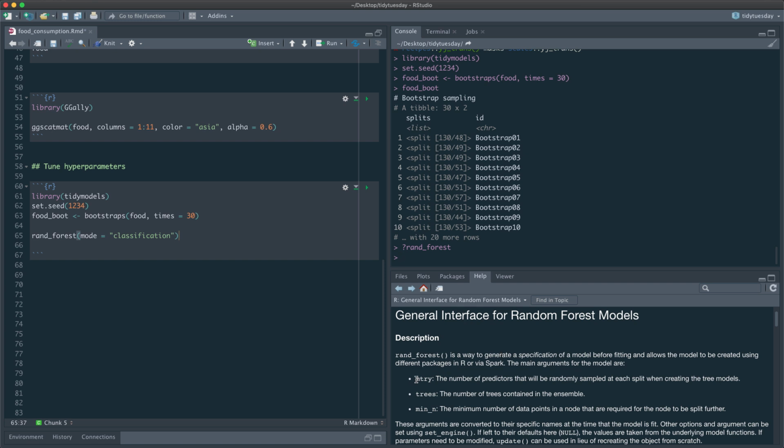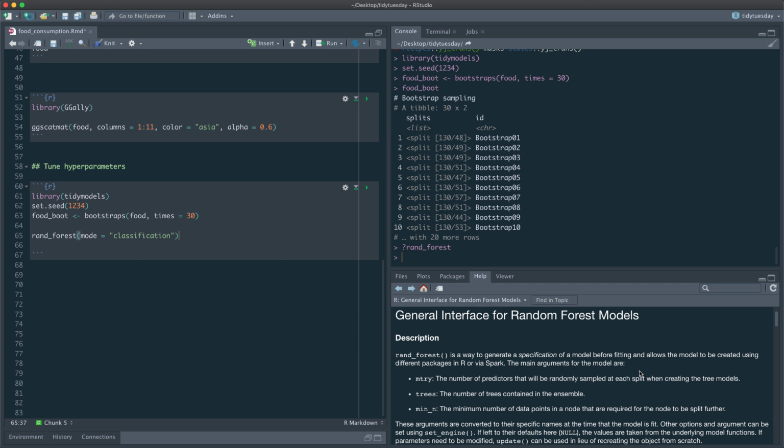And so this first one is an example of that. How many predictors will we sample when we create the tree models? So a random forest, think of it as a whole bunch of decision trees that are voting.